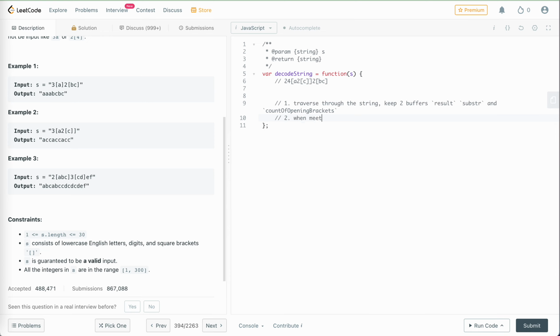When it meets numbers, extract the whole number as the quantifier, and then extract the substring.